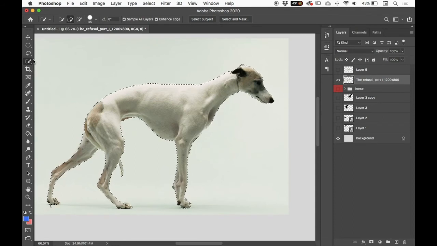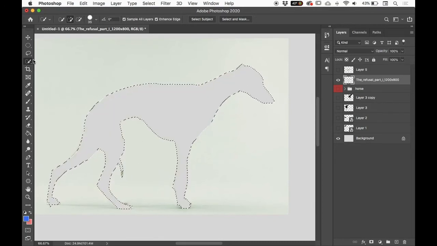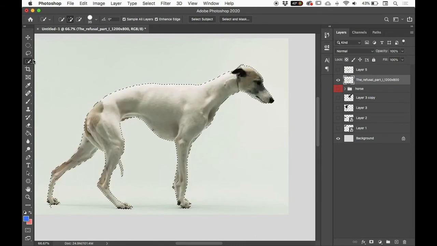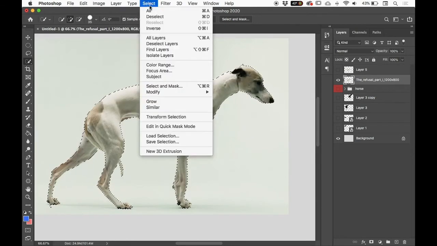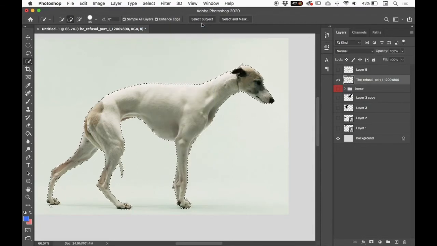Now I do want to show you the proper way of doing this if you really want a really good cutout. I'm going to be fairly brief with it, we can go into a lot of detail with this, but if I simply press delete, it's going to delete the dog. If I inverse the selection, you can go Select, Inverse, or SHIFT+CTRL+I. Try and remember that as a shortcut, and then press delete. It will delete the background, bearing in mind that this is no longer a smart object, which you cannot delete.